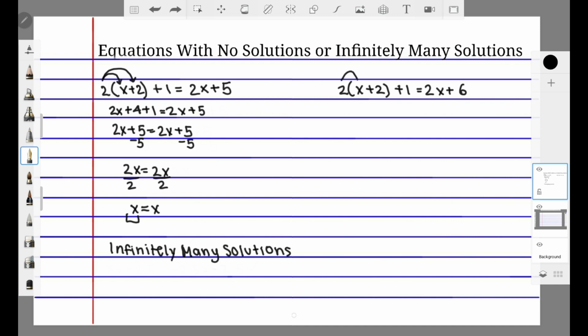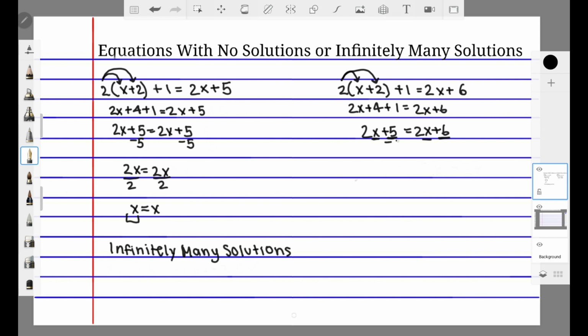Alright, let's go about this in the same exact way. We got 2x plus 4 plus 1. But now on this side we have 2x plus 6. Basically 2x plus 5 is equal to 2x plus 6. Now I want you to notice right away, is this possible if a value that is going to stay the same throughout is multiplied by 2 both times? It's going to result in the same value. 2x is always going to be equal to 2x. But now these are different, so we can already tell that this equation doesn't make sense. But let's solve further so we can check.